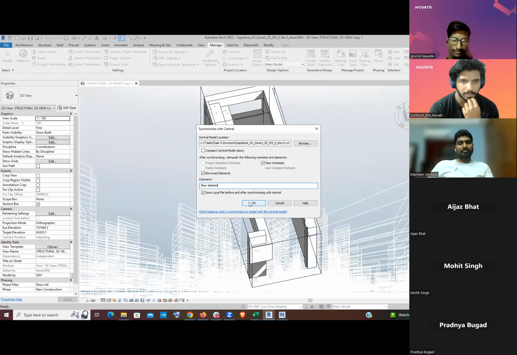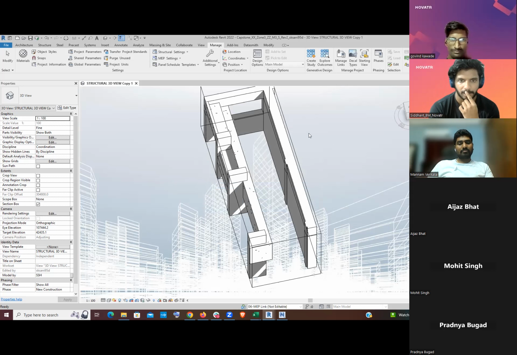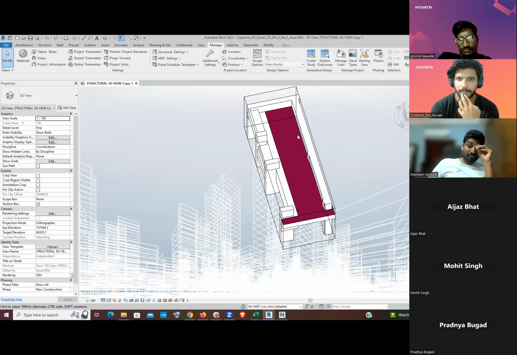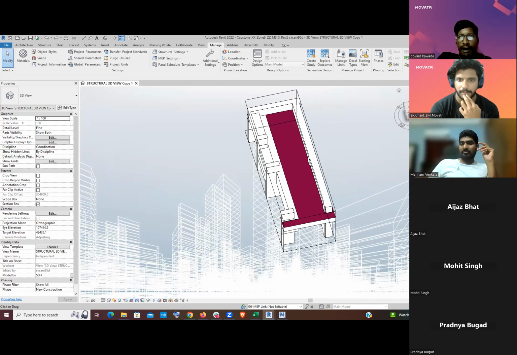Oh, wait. Let's not delete it. Once synchronized, we can't undo. Cross it. Let's just undo it, and let's just add some element. Go to that view cube and click on back. Yeah, click on back.